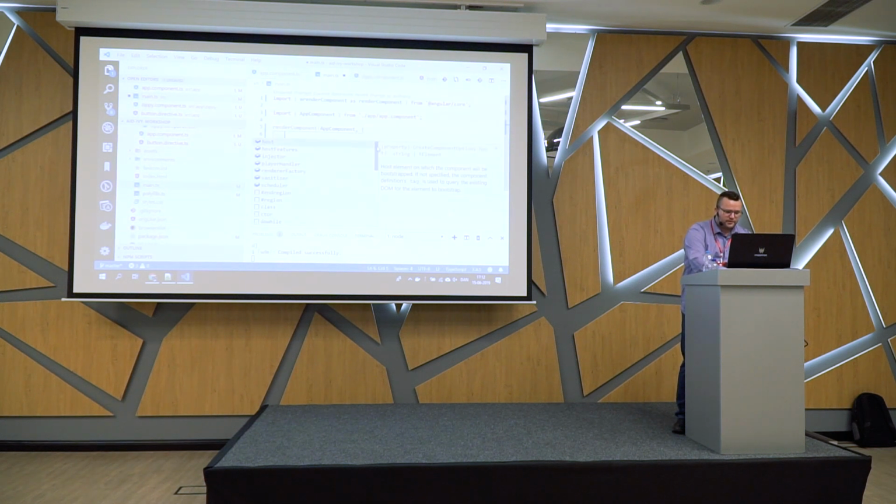So that's the host part here. There's also host features. That's if you want lifecycle hooks for the app component, like ngOnInit and other hooks. So there's a whole bunch of them here.